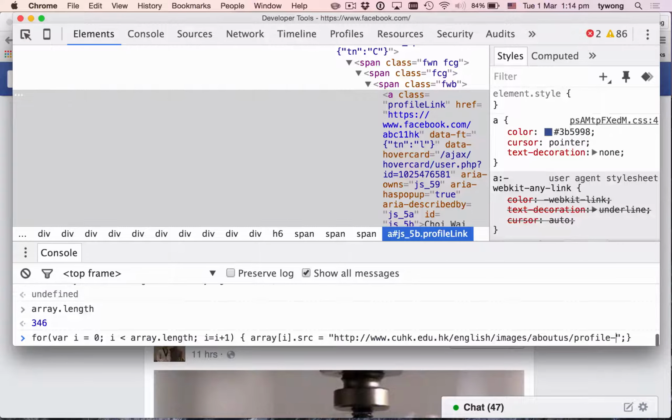Array. So when you have an A, between the A tag there is something inside. That thing inside is called innerHTML. So the text inside is called innerHTML. I set this innerHTML to become Matthew Wong. Okay, I don't know what will happen. Let's go.